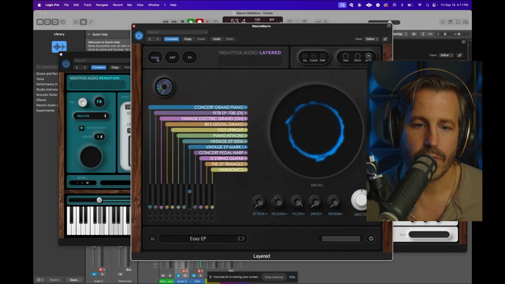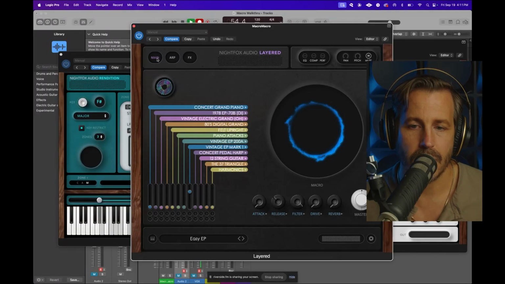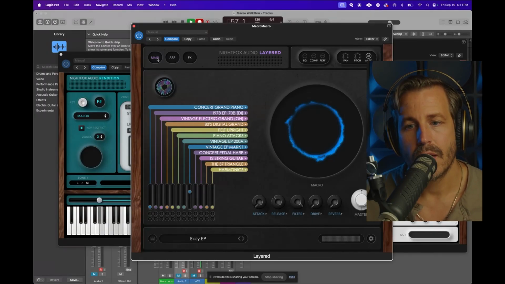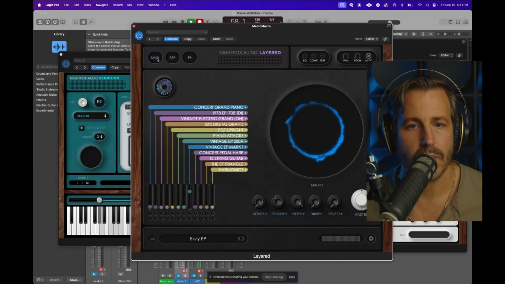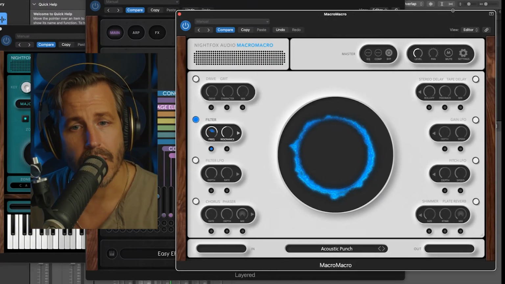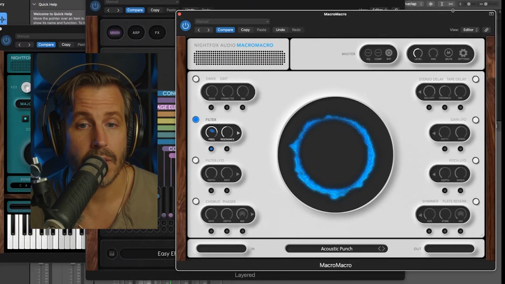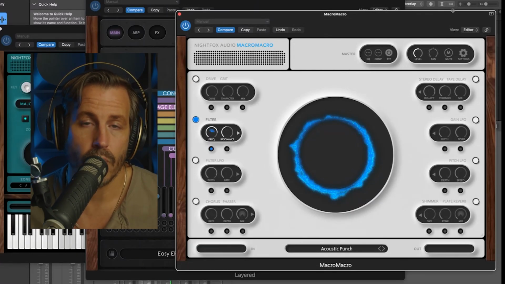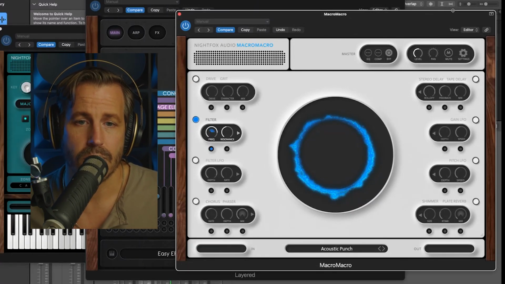And so I found myself, as I was using this plugin, I really wanted to just pull out the effects and use them on a vocal chain, to use them on a drum bus or a keys track or something like that. So that's exactly what we did. We pulled the effects out of Layered, and now you have them. They can be used on any other audio or your own instruments in your sessions.